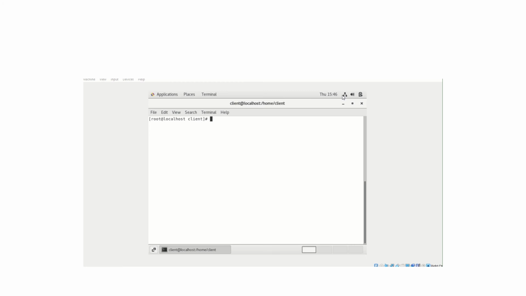At the client side, you just need to open this settings window, and you can see if there is static IP addressing or DHCP IP addressing. You just need to select DHCP, and then it will start accepting from the DHCP server. You can see the IP configuration using the ifconfig command, and the interface is enp0s3.